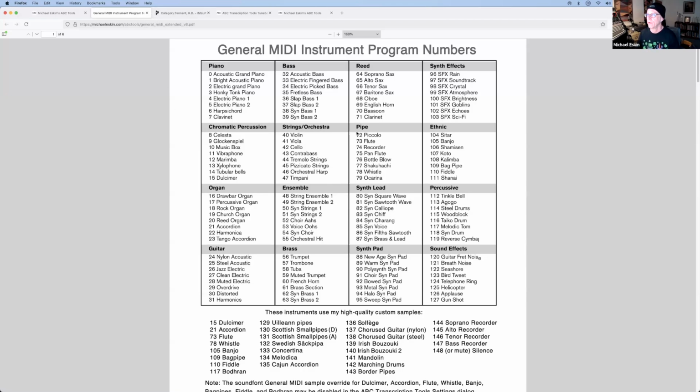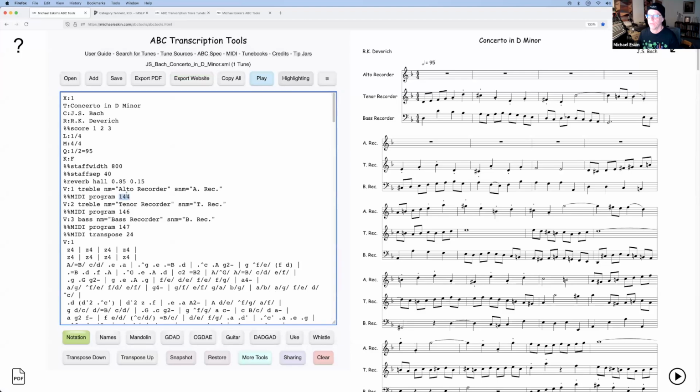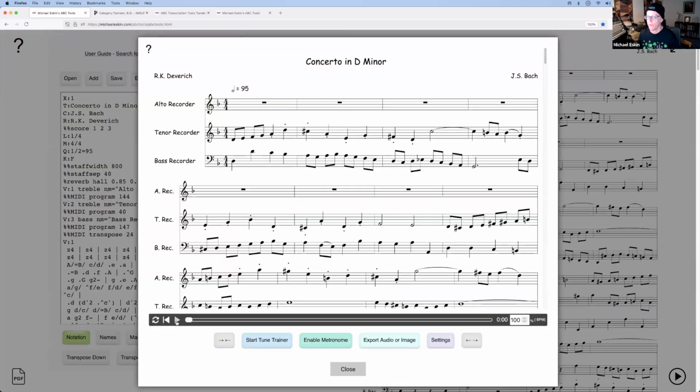So you can look up the number here. If we wanted the top part to be violin, it would be 40. We could just stick a 40 in here instead of 144, and we would get a violin on the top. As a matter of fact, I'm going to leave this 144 just so we don't have to wait for it. I'm going to put it on the second line since that plays earlier, and you'll see we get this violin now for that second voice.